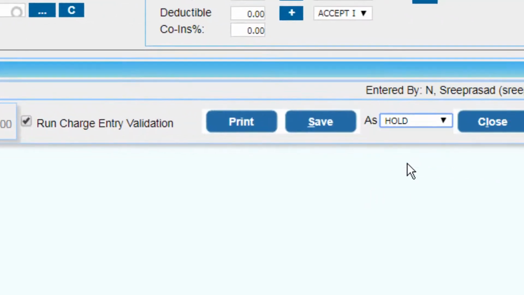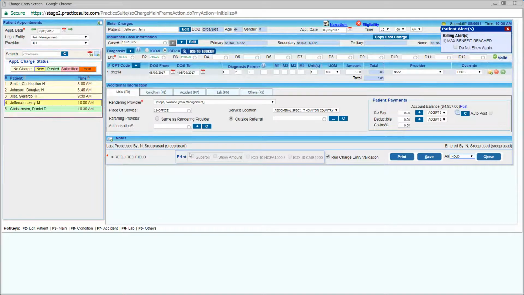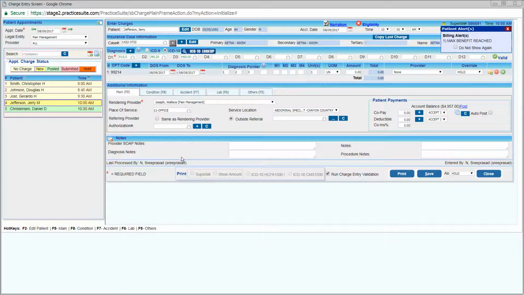If instead you'd like to put the charge on hold, you would select Hold from this drop down here, and then you'd go to Notes. There's a report that the system provides called Super Bill Tally, which can be used to see a list of charges that are on hold and the comments associated with those charges to find out why they are on hold. When you select and save as bill to primary, the charge will change to green, back over here on the left. When you do it as hold, the charge will change to orange.